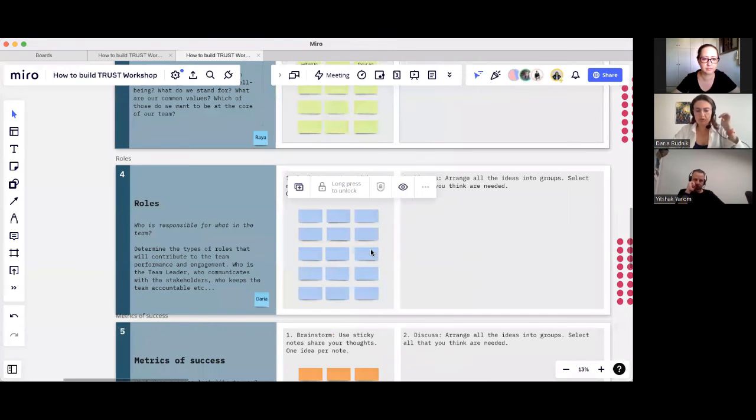What type of roles do you need on your team? Obviously you will need a team leader, but there are some not so evident roles. For example, you probably will need a communicator on your team, someone who'll get all people together for a drink on Friday or Thursday night. You also might want someone who'll be able to communicate with the stakeholders. I once worked with a team that had to present their ideas to the top management team. Most often it is the team leader, but there was a great communicator on the team.